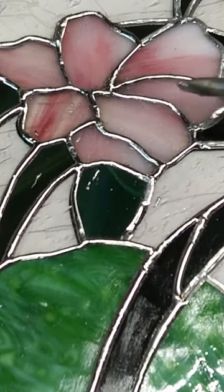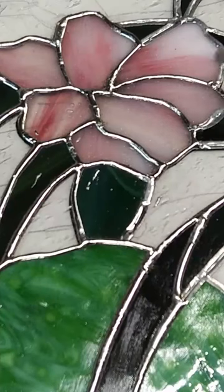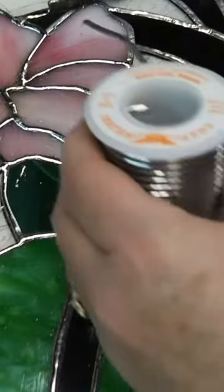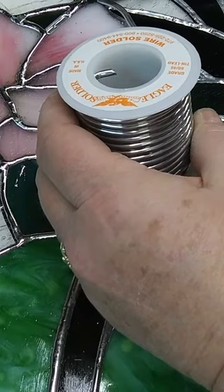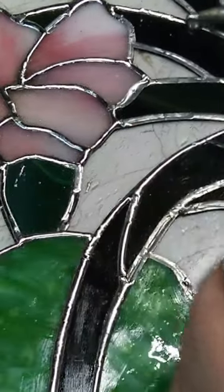When you get those really sharp points, it's because you've kind of picked up as you left the glass, and that's what's going to make those sharp points. But if you pick straight up, bump, straight up, you won't get those sharp points. Okay, here's a seam. I'm going to melt into it and then pull through. Bounce into this one. Keep on going in my direction. Bounce into that one. I decided I'm going to take this leaf on down.